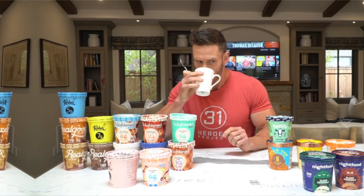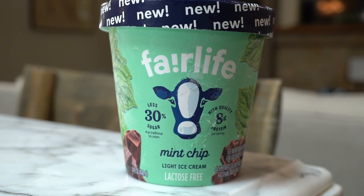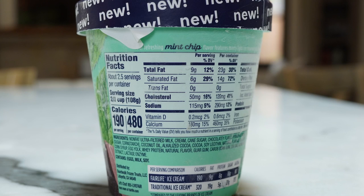Now there's this Fairlife one — this is not a keto ice cream, but it is sugar along with allulose, and since allulose occupies the same glucose transporter it kind of cancels it out. You taste the sugar. It's funny — after going from all of these and then going to one that has sugar, it tastes sticky but it's still delicious. Not going to be good on keto, but I'm still going to put it in the like category.